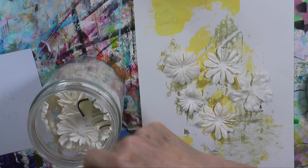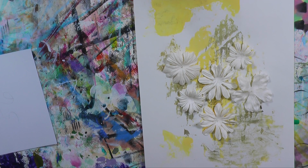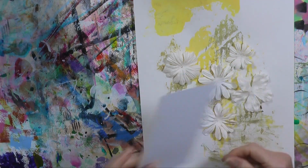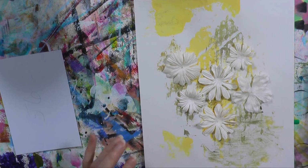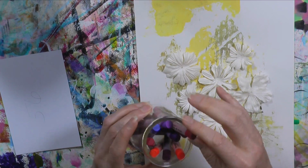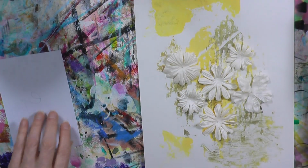We're gonna do enough so that I can cover my card. I know I haven't explained what I'm doing because I'm winging it here. I have an idea that I want to spray the flowers and stamp the card, and then whatever impressions are left or ink will be on this paper, which will add to my starter paper. And I want to put this on because they serve as a resist. These are oil pastels, and I just grabbed these because they had the purples and orangey colors and things in it. I thought that'd be cute.